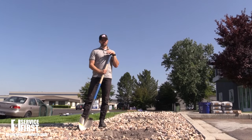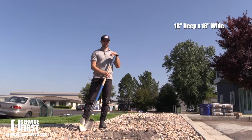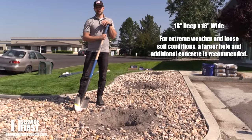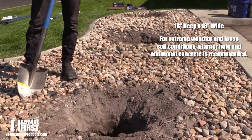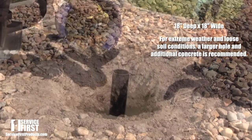All right, so we're here at the first hole that we dug. We went 18 inches deep by 18 inches wide. With our soil being fairly native here, that's what we recommend. Obviously, if you live in areas that have extreme wind or fairly loose soil, we recommend that you probably go a little deeper than that, as well as maybe get additional concrete to help with that stability.